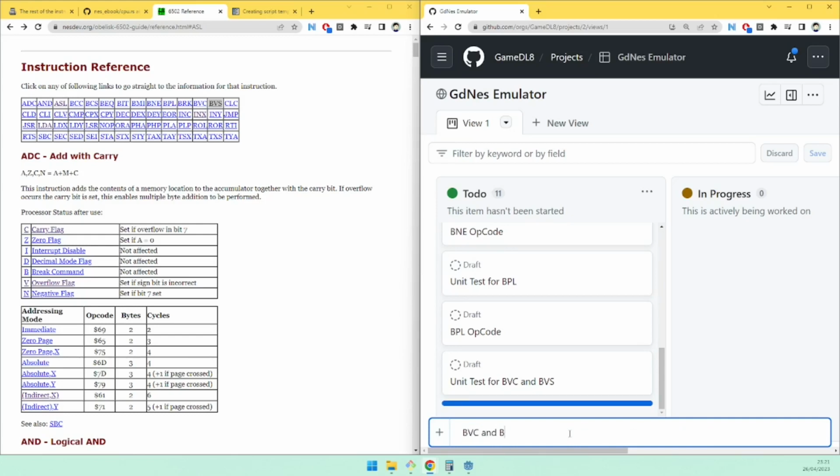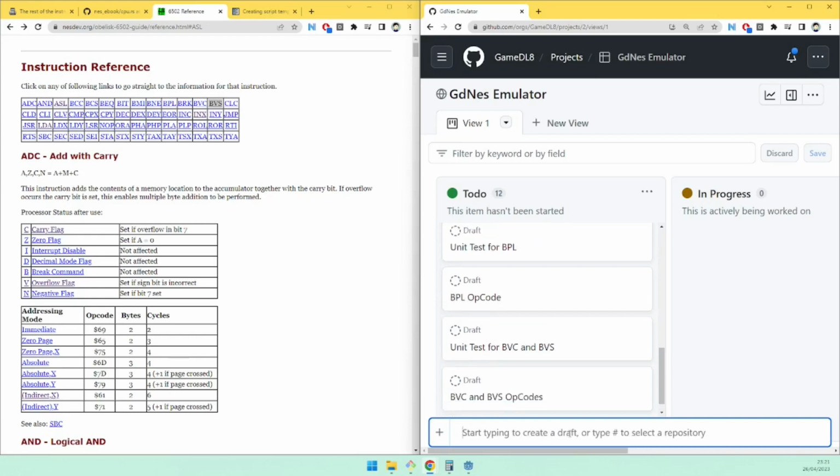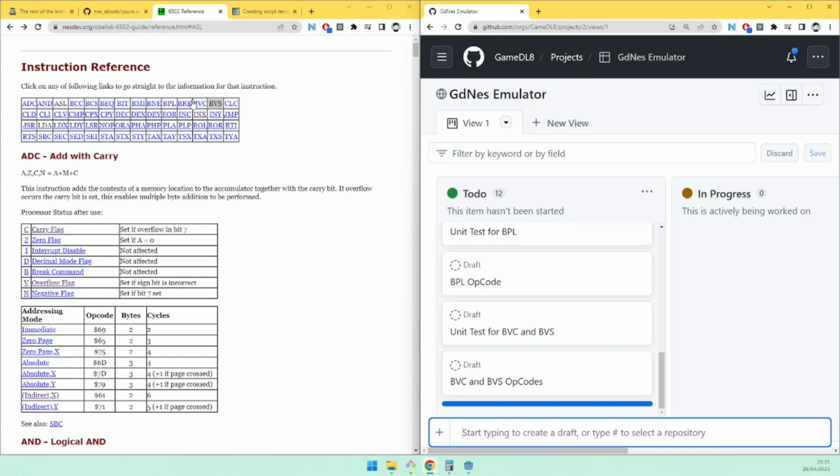BVC and BVS opcode, and this is LEI. So these are not clear or set. And that is the last of the branching methods.